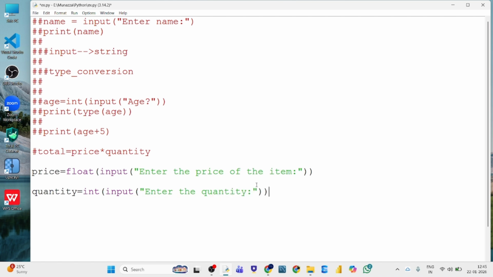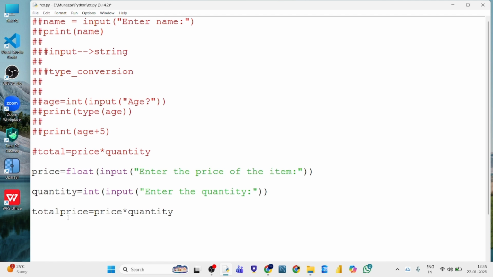Now we have taken both the values. Now it is time to find the total price. So I have created a variable total price where I want to multiply the price into the quantity, which will give us the total price of a specific item.